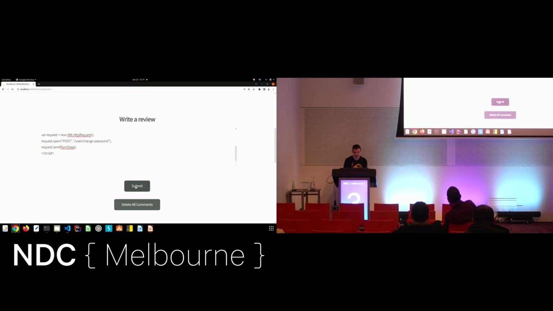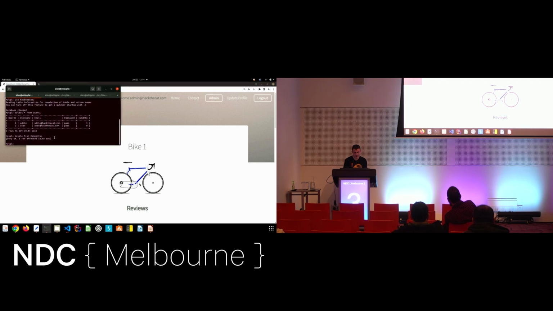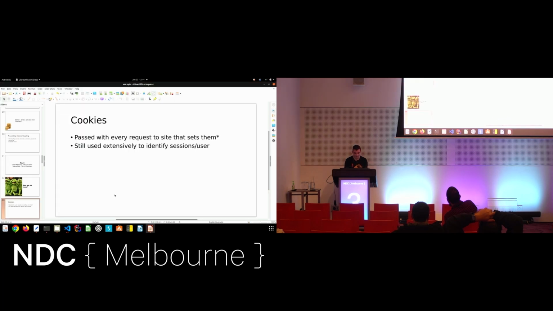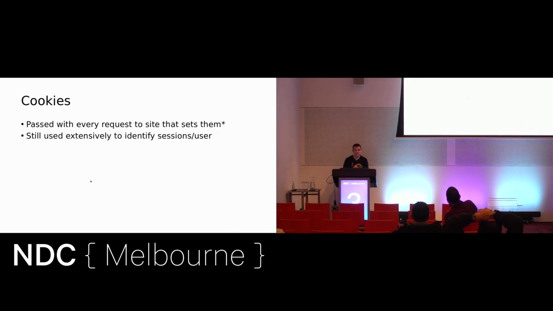We'll save this and send it. And when that ran, I need to select from users. We can see we've then gone and changed that user's password there via XSS. So we're starting to get more and more serious with our XSS, from defacing the page to potentially getting access to the user's passwords. Because at this point, we've got an account set to a known value.